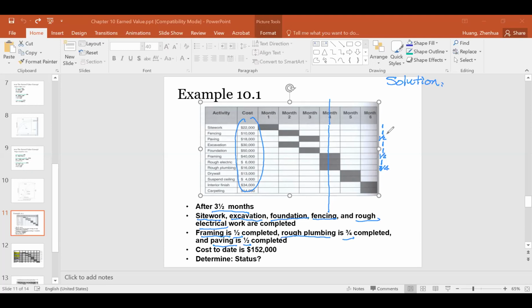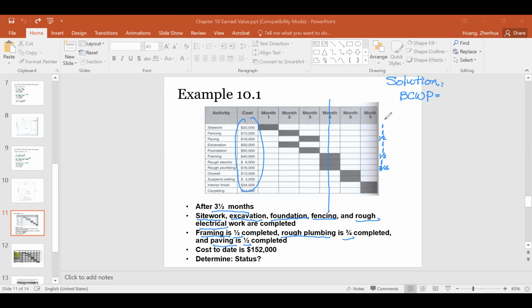So let's calculate the basic terms first before we can do further calculation. First, let's calculate the BCWP, the earned value. Earned value is based upon this column and this column I drew over here. This is what I completed, what I performed.